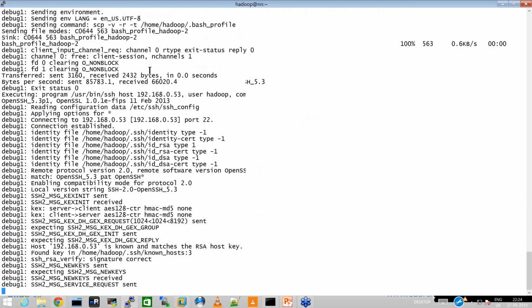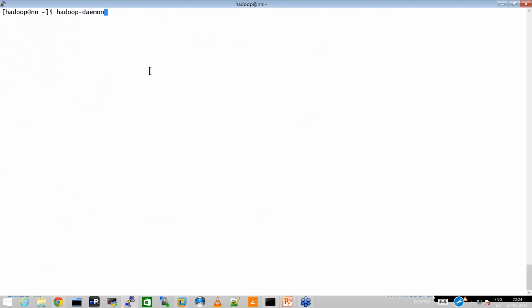Then I can just upgrade my Hadoop cluster with the command hadoop-daemon.sh start namenode -upgrade. So this will actually upgrade my Hadoop cluster.